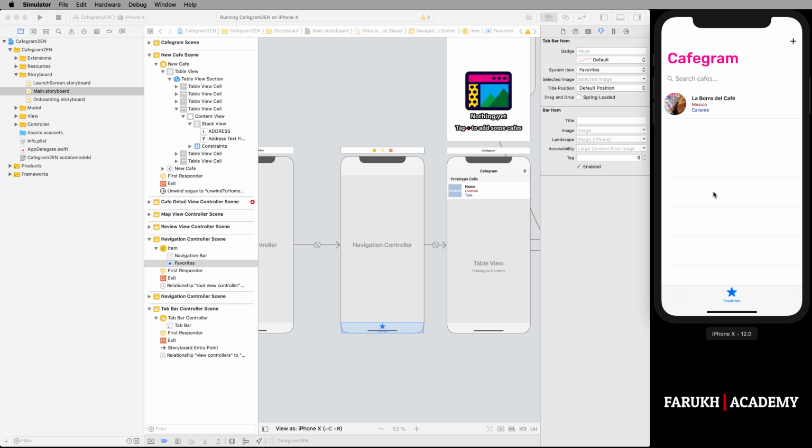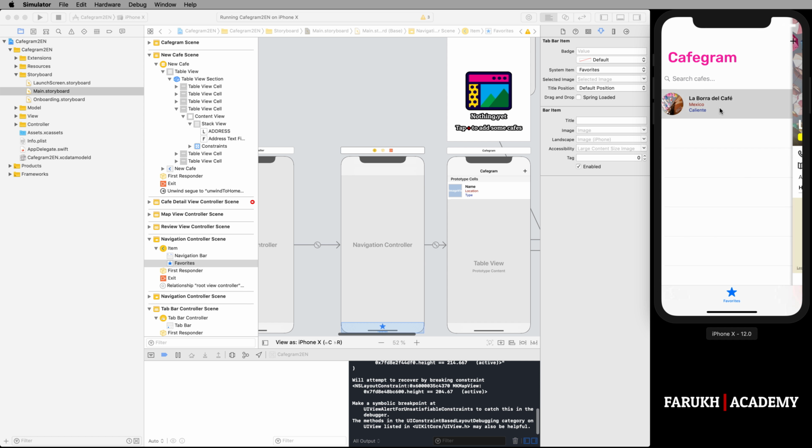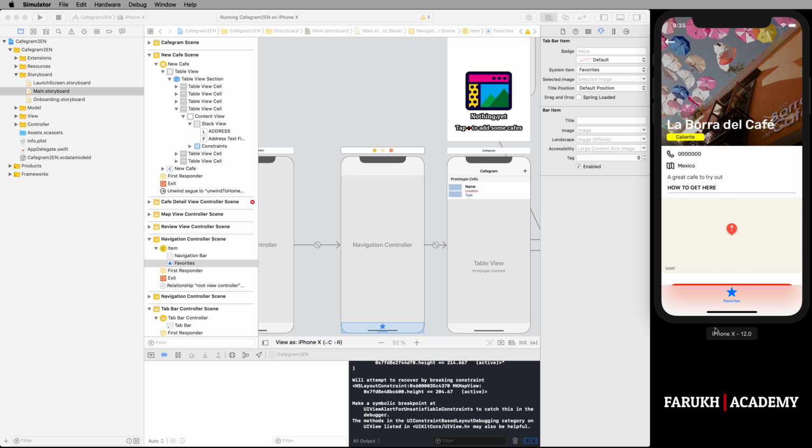If we select this cafe, the app navigates to the detail view and the tab bar is still there. We may want to hide the tab bar in the detail view or any other views along the navigation hierarchy. So iOS provides a simple way to hide a tab bar when a view controller is pushed on a navigation controller.